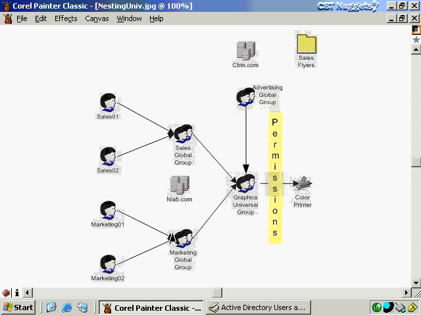So again, I'll take my global groups, but this time I'm going to put them in this universal group, and now, rather than creating a separate domain local group up here and applying permissions to the sales flyers, now I just have to take this single group that I've already created as a universal group and just apply it to the ACL on these sales flyers. And again, that reduces my administration because I don't have to create another domain local group, and I don't have to manage the membership of it and all that kind of thing. Everything has already been done. Now I just reuse the same work I put into this group onto this resource.